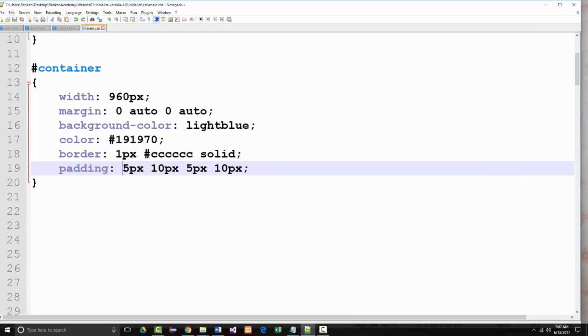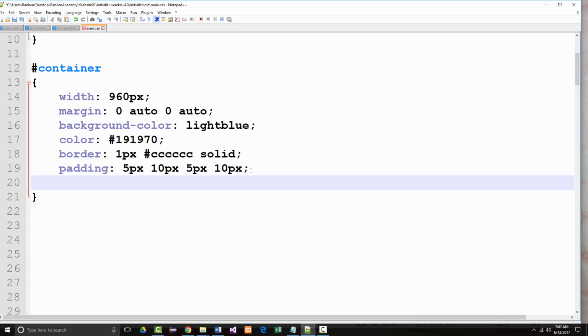I'm telling the system my top should have a padding of 5 pixels, my right should have a padding of 10 pixels, my bottom should have a padding of 5 pixels, and my left should have a padding of 10 pixels. So 5 pixels, 10 pixels, 5 pixels, 10 pixels.